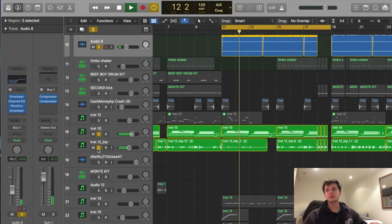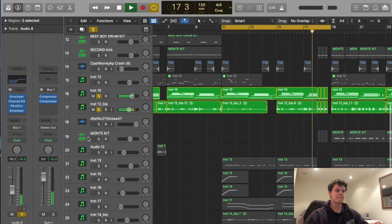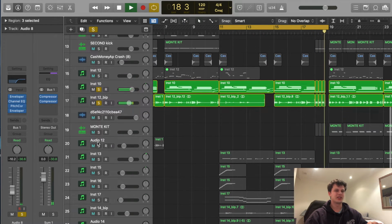The idea with this was to be a bit more sparing with it, but I didn't want the bass line to completely go because then it could lose too much energy. So that's what I did with that, I guess.